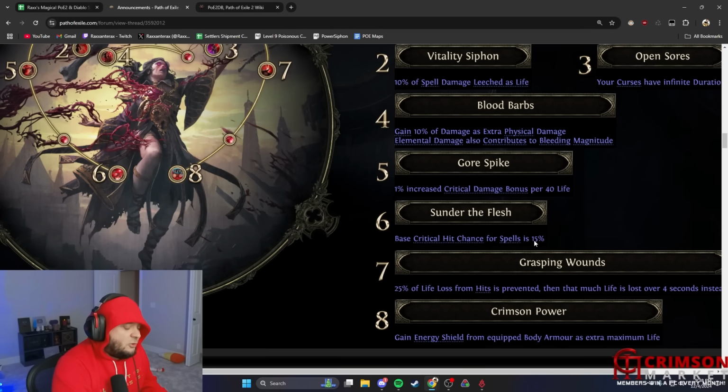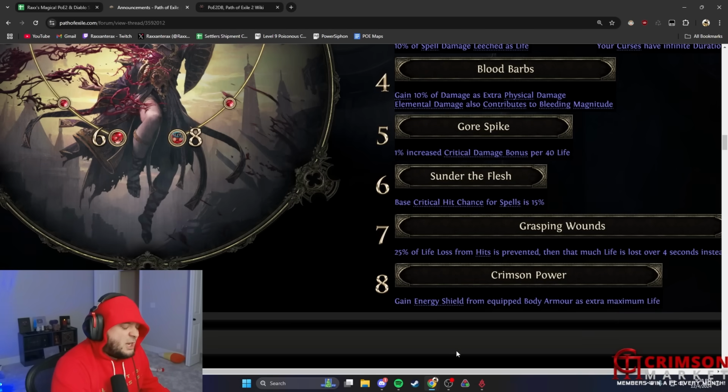The base crit chance for spells is 15%. I learned today from watching different content that not all spells have the same base critical chance. I think the one that has one of the lowest is fire spells. So if you're going fire, then this node actually might be a big crit chance buff for you.